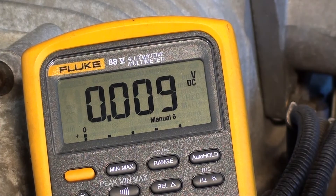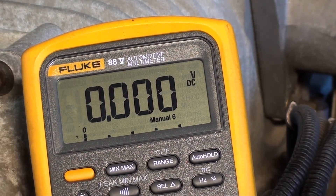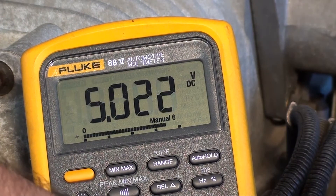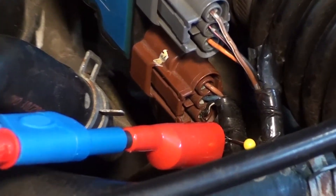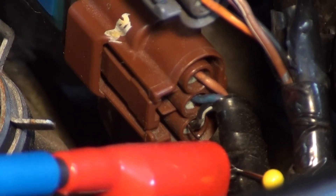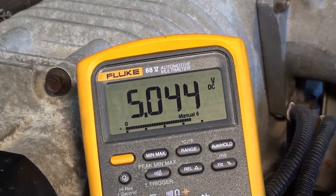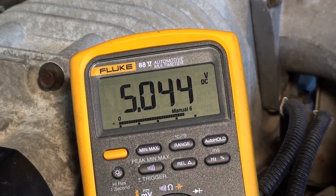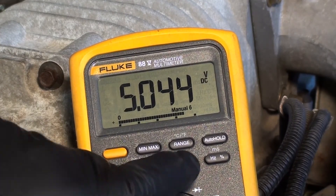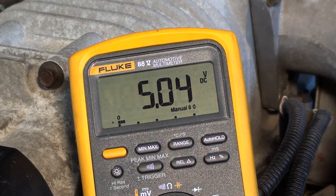Then we would want to check the power supply, so you simply move the pin into the new location. I've got the pin down in the 5-volt reference and we've got a little over 5 volts — that's 5 volts and 44 millivolts. If I put it on a slightly bigger range it would look like that. So that throttle positioning sensor is working as intended.